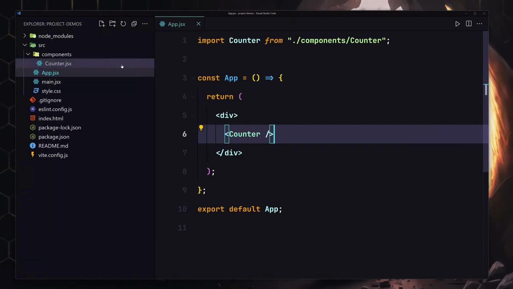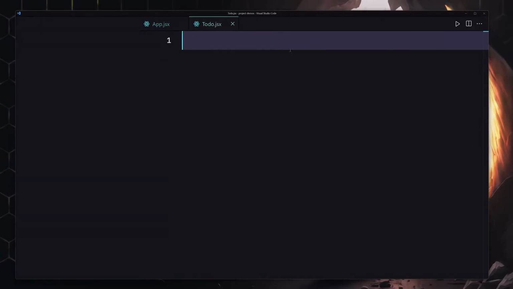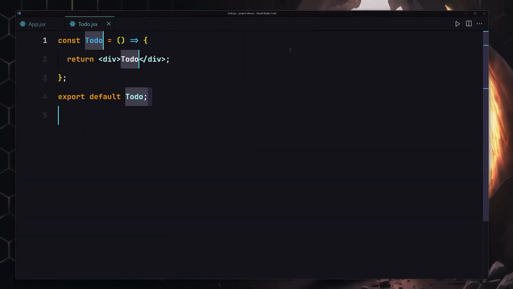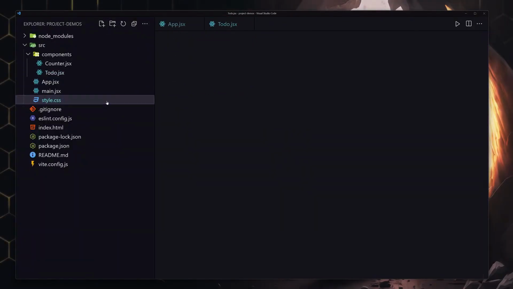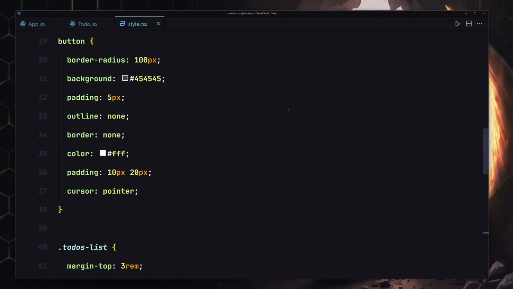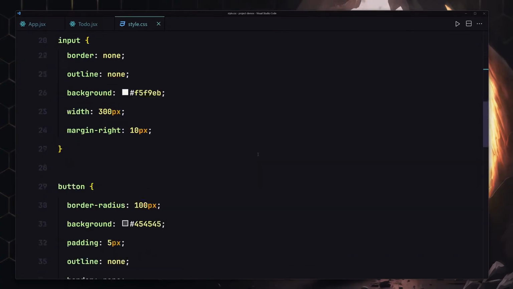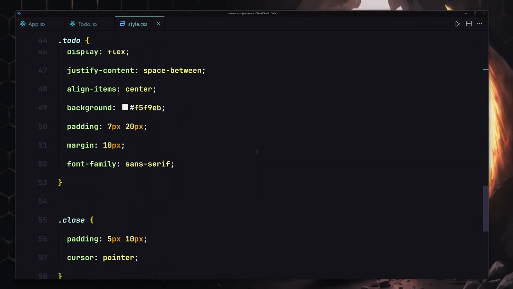The next project that we are going to be building will be a to-do list application. So I'll just use like todo.jsx, and I'm going to use my RAFC inside there, and I'm also going to go to my style sheet and remove every single thing from there and replace the styling right here. And if you care about the styling, you can totally go ahead and go to my GitHub repository and grab all of that styling from there.